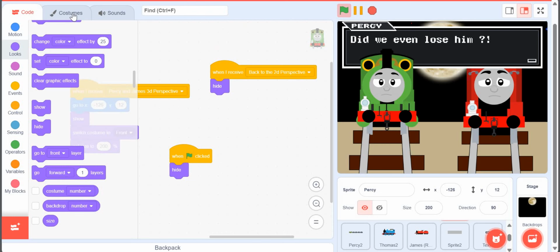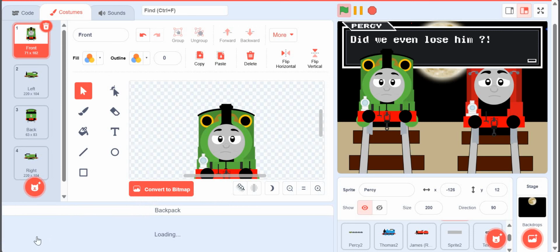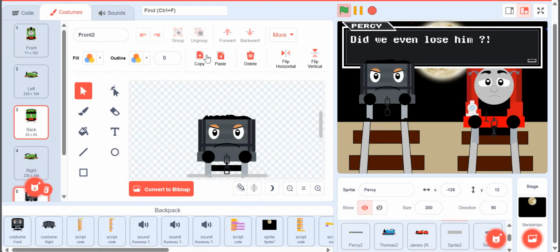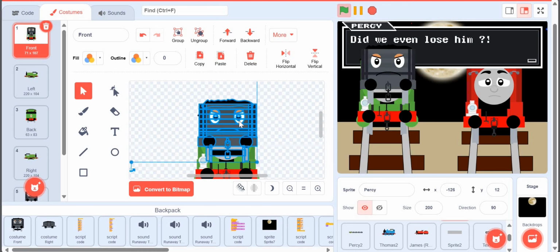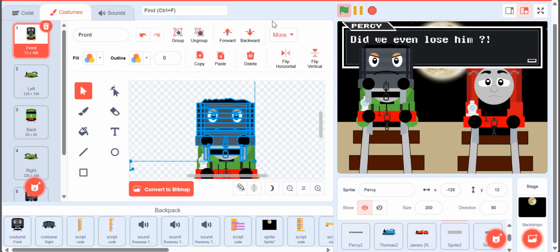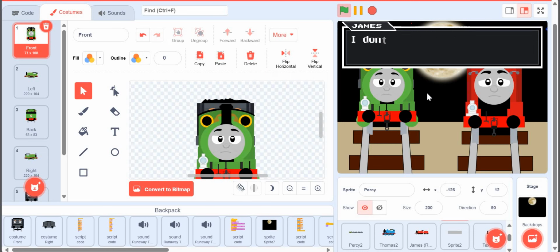For this perspective, now that we have the trucks, you can use this, copy it, and paste it. And then what you can do is put it up here so that people can see it, but not too high up. Then have it go to the back like that. Actually, that might have been a bad idea.